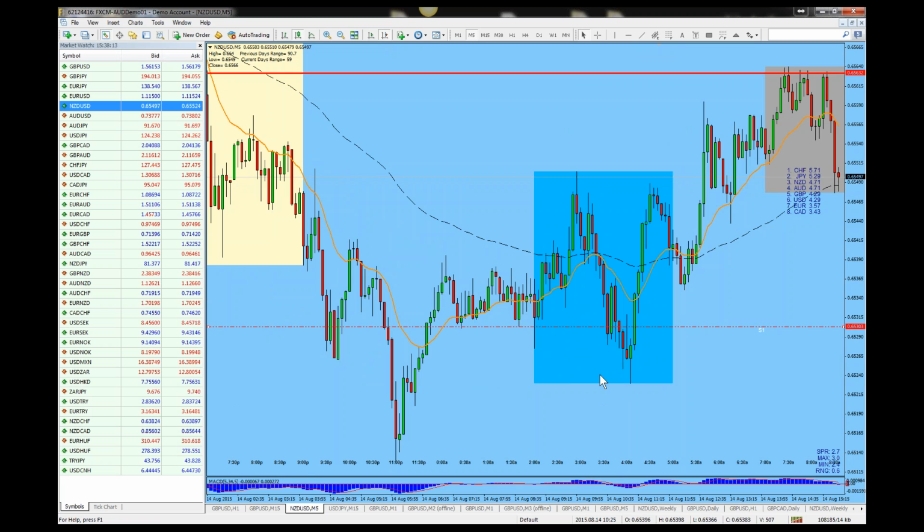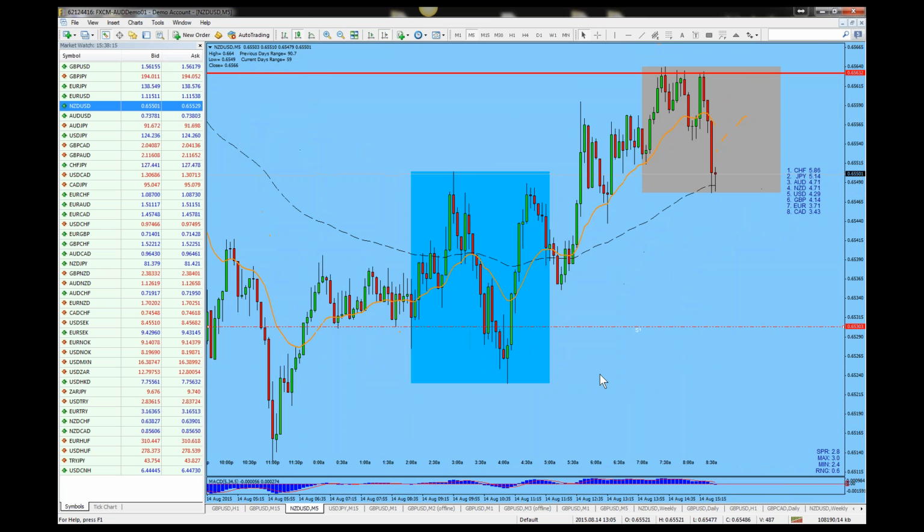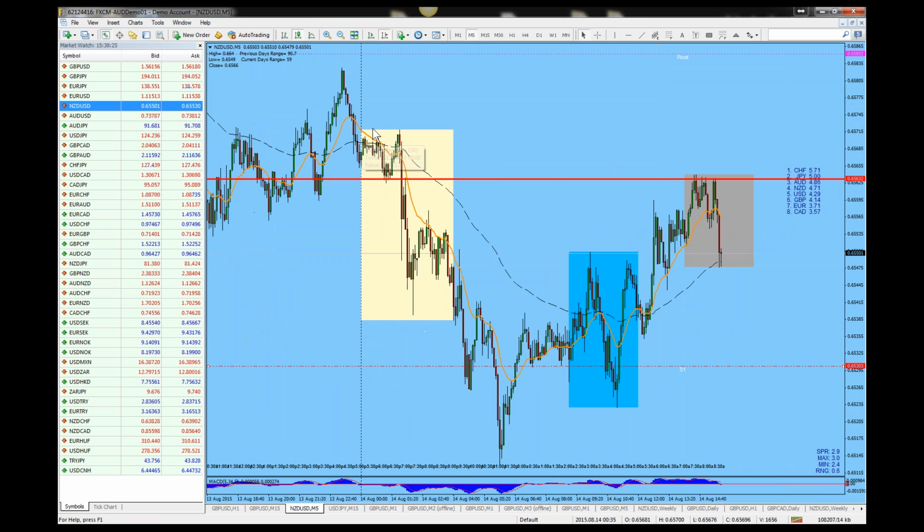Got to come a long way down. Hmm. In order to get that other 40 pips or so, because what we're measuring here is actually from this high to this low. So as long as we're in between this high and this low, we won't get those pips. You follow me? And okay, I'll come back to that in a minute.